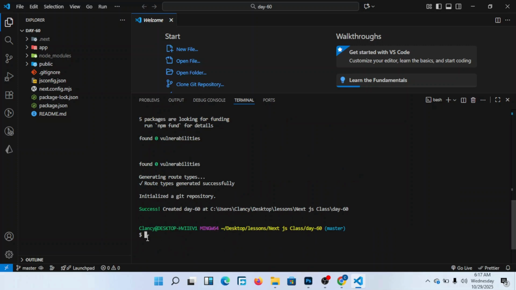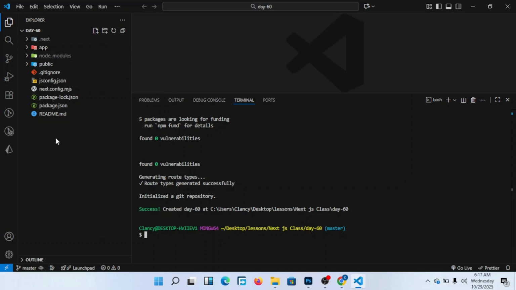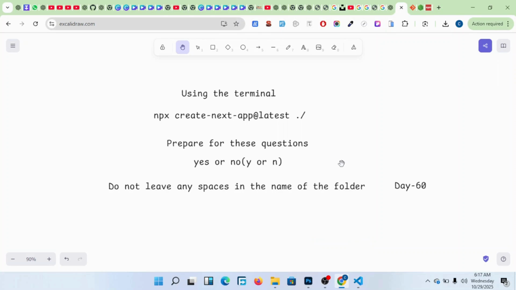I just want to pass through these folders and show you what they mean, what you need to touch and what you don't need to touch. I'm going to begin with the various folders.